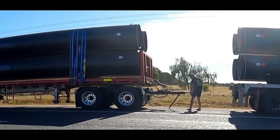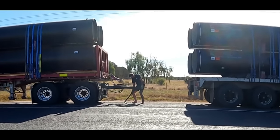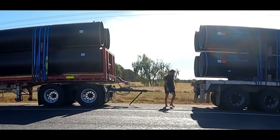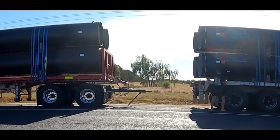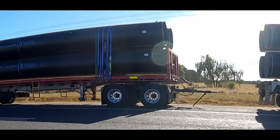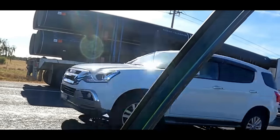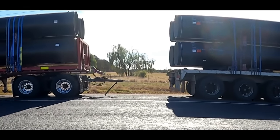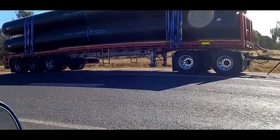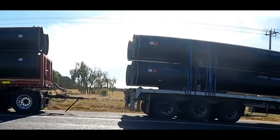The ring gear up, or he's measuring it out. Done a quick measurement with his leg. Go away, flies. They're really annoying. Here we go.